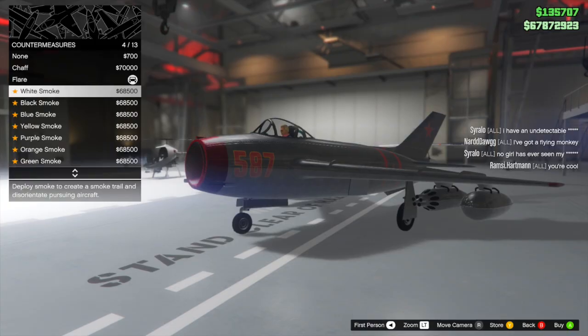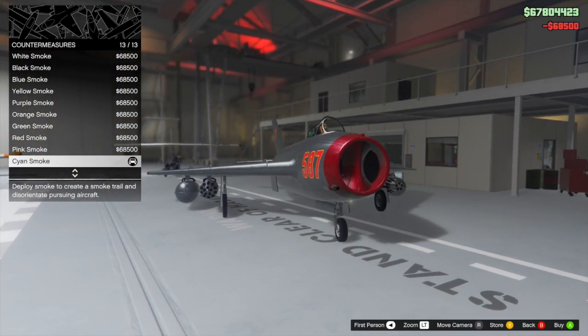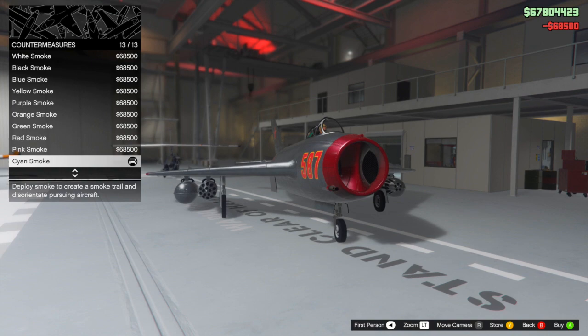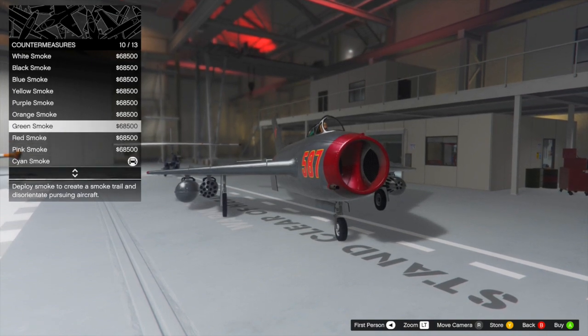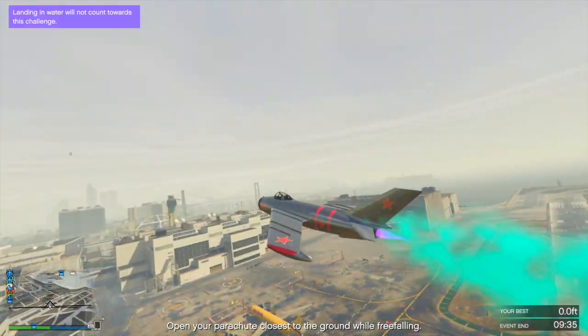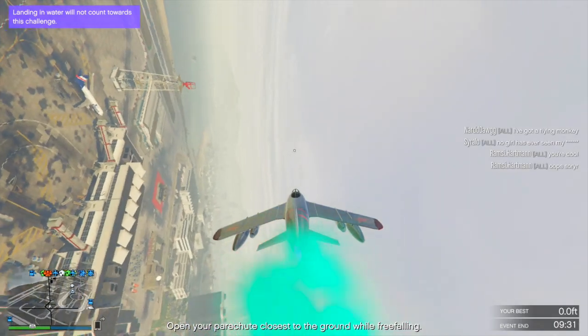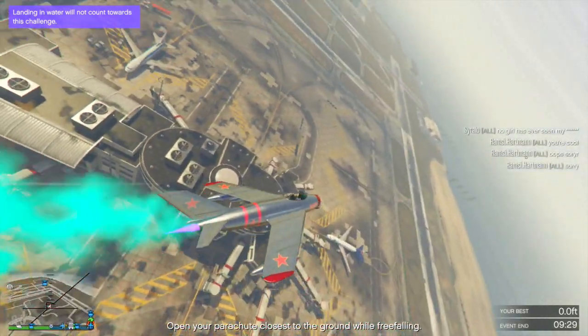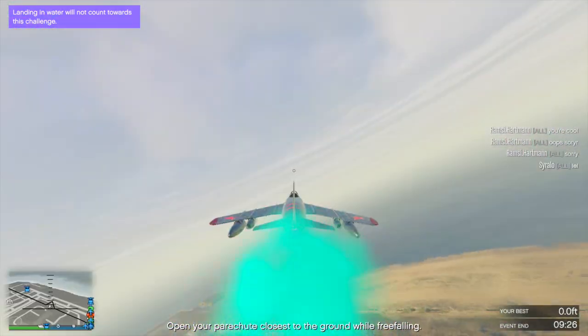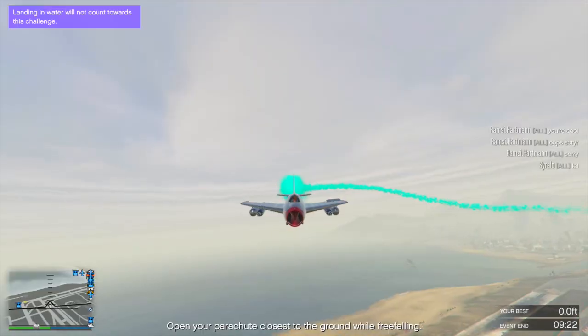And then you have the smoke, and the smoke really doesn't do anything. There's a bunch of different colors: white, black, blue, yellow, purple, orange, green, red, pink, and cyan, and they're all the same price, around $70,000, and they don't really do all that much. I can maybe see it as a distraction, but honestly, this would probably help someone just locate where you are, because the smoke follows you around for a pretty good amount of time, so it isn't all that great at being a big distraction. It'll likely just help your enemy keep up with where you are.